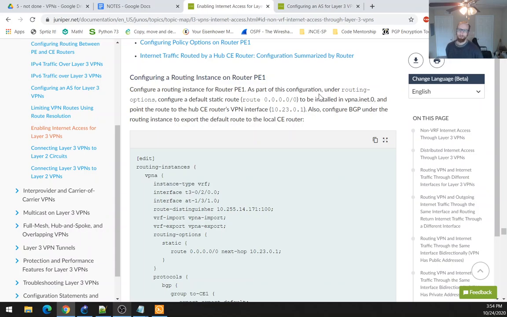Configure a routing instance for router PE1 as part of this configuration. Under routing options, configure a default static route to be installed in vpna.inet.0 and point the route to the hub PE router's VPN interface 10.23.0.1. Also configure BGP under the routing instance to export the default route to the local CE router.